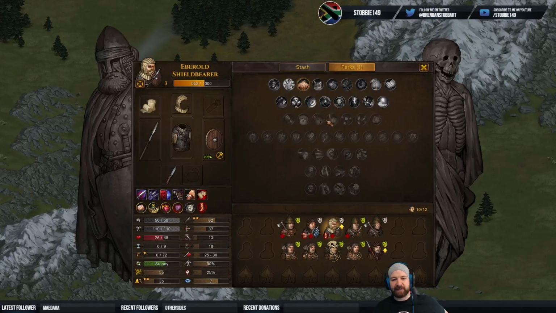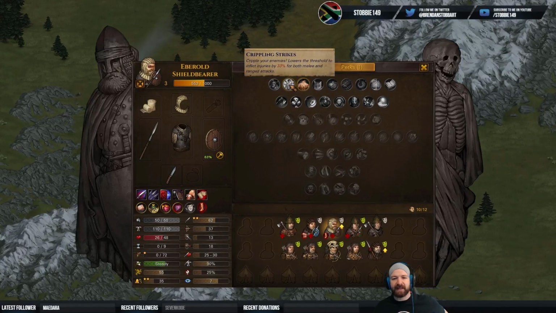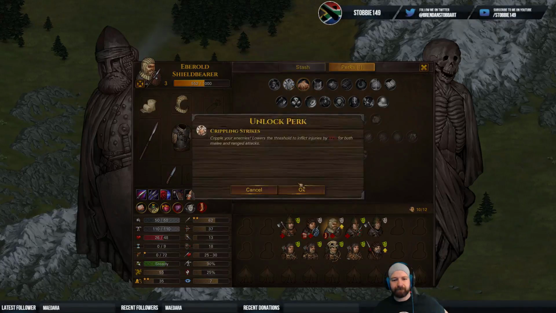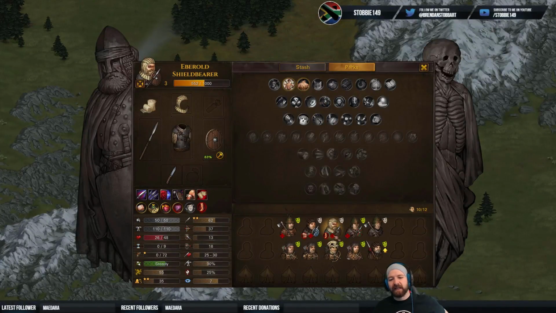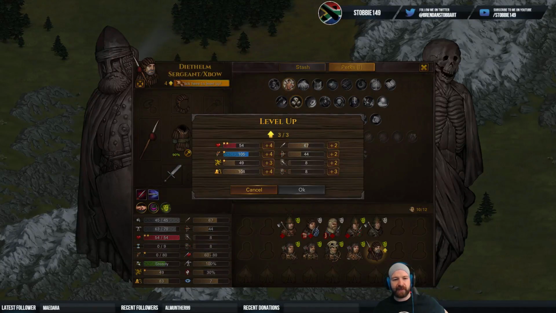Let's make him a headhunter. And then we'll take shield expert. Actually, no, let's give him crippling strikes instead. So yeah, we'll go crippling strikes, shield expert, flail mastery. It's not the most efficient way, but it's the way I want to level him. I think it's going to be pretty cool.